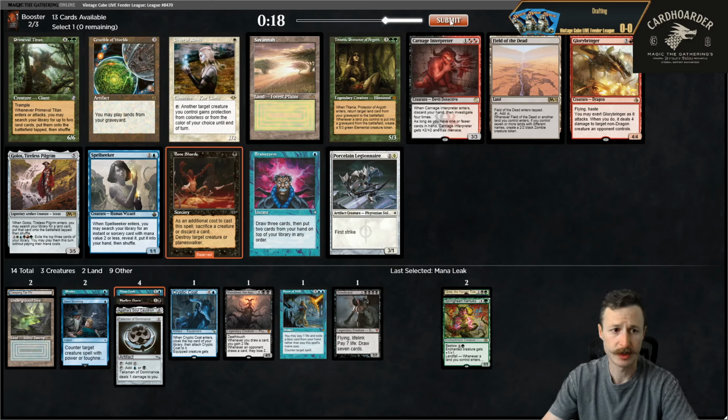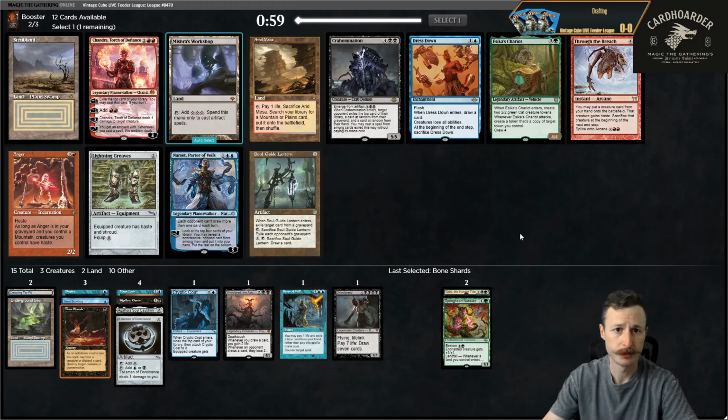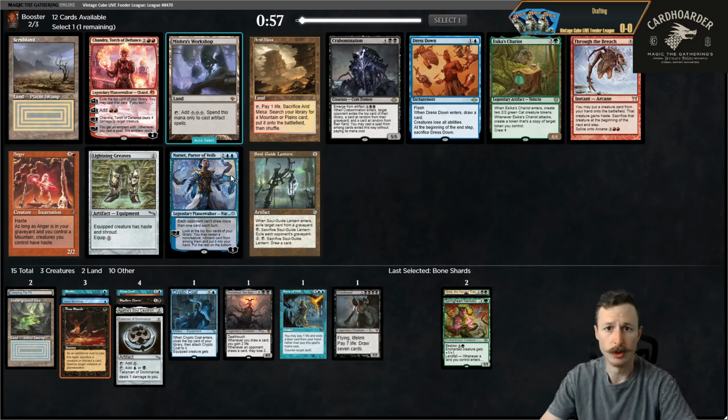Spellseeker has high upside if we got a Time Walk or something, but we don't really have anything that crazy to get yet. Shallow Grave, Mana Leak, Stern Scolding, Ponder. Not that crazy. It's just Bone Shards here. Ooh.